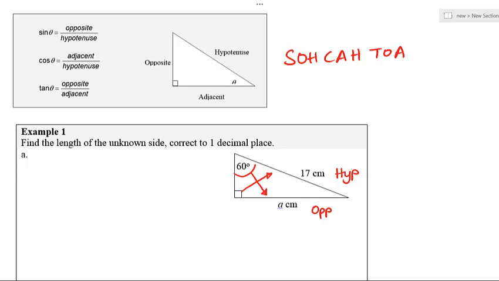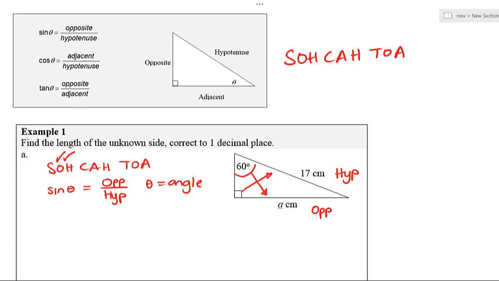The reason why we need to identify the sides and their relationship to the angle is that we use these two pieces of information to work out which appropriate trigonometric ratio to use. Writing SOHCAHTOA out, I can see that the two given sides are opposite and hypotenuse. SO has opposite and hypotenuse in the relationship, so we're going to be using the sine ratio. So sine theta is equal to opposite over hypotenuse. Remember, theta stands for angle.